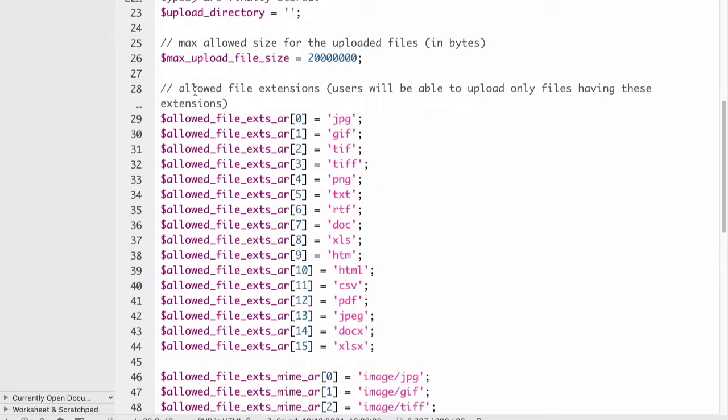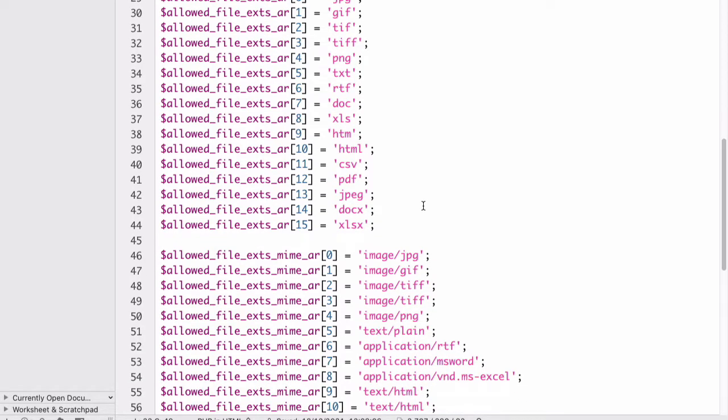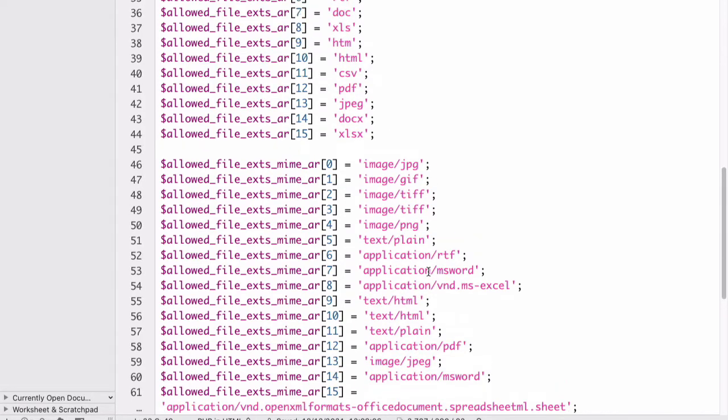You can specify the allowed file extensions. So by default you have a bunch of extensions, but you can specify more extensions. You can remove some of the extensions here, and if you add new ones, you have to specify the related MIME type that basically allows your browsers to manage correctly the file when the user clicks on the link related to that file.